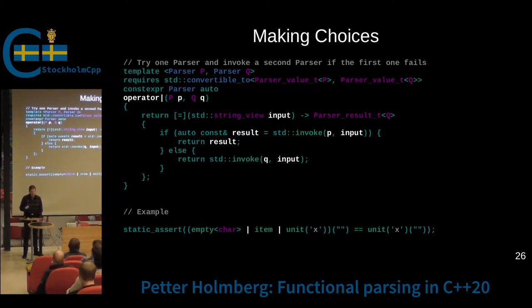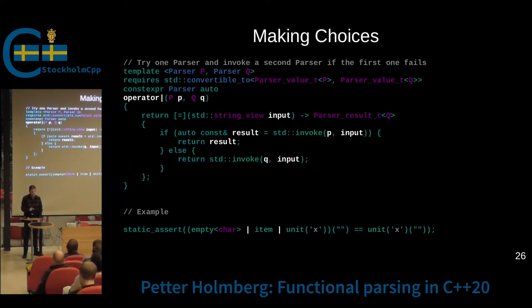To make this compile, I have to be explicit about the return type here. And I chose to make it the return type of the second parser, because of course these two parsers could return two different types, and that wouldn't work. But it would be okay if the type of the first parser is convertible to the type of the second parser. And that you can check with this concept std::convertible_to. So it takes two types, and it checks if the first type is convertible to the other implicitly and explicitly, and those two conversions have to be equivalent. So that's a semantic requirement. So then this will work.